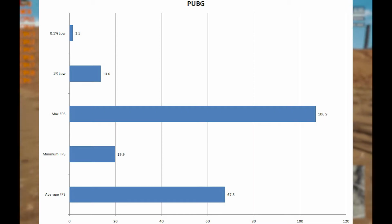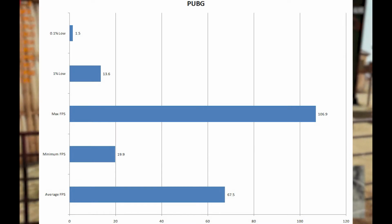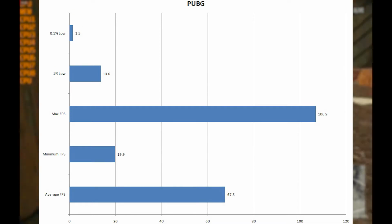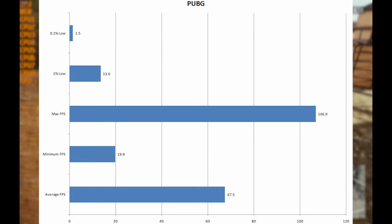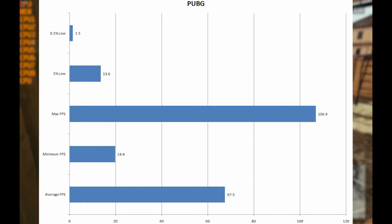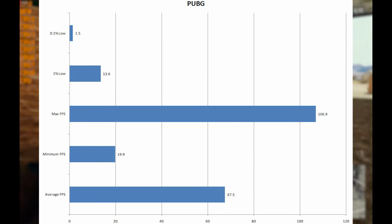just still congregated until the match starts. But once the game gets up and running, it tends to smooth out nowadays. The 1.0 update made a big difference. So the average frame rate of 67.5 maintained over 60 FPS, and this is on a mix of mostly medium with a little bit of low or very low on there. So it still looked great, but you didn't really lose too much performance on there. So maintaining an average over 60 is pretty great, especially for something from what, 2012, 2013, something like that. Yeah, so Battlegrounds, there you go.